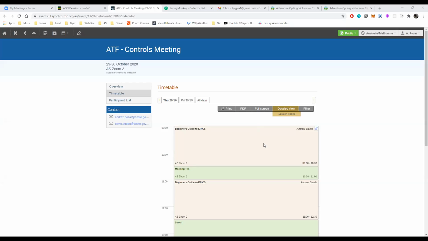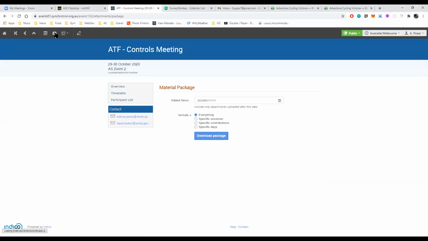If you go up to download materials, top left, it's the little box icon with the arrow. Yes, that's the one. And then you can download the package, which is all the materials, or select the specific days. Just underneath where it says include, you mark specific days. You'll see it says 28th and 29th.